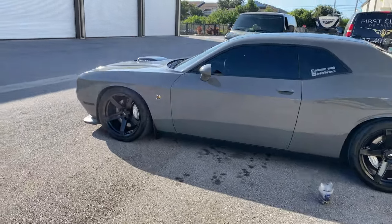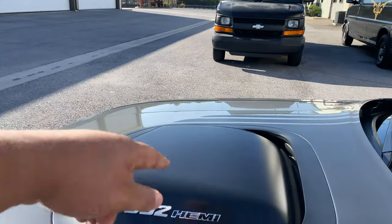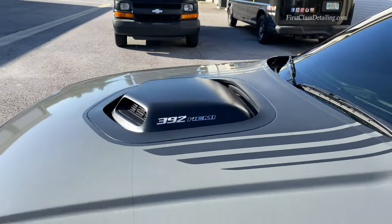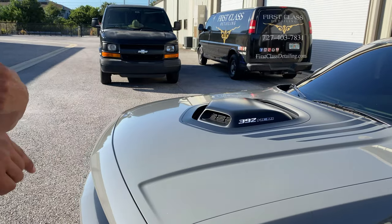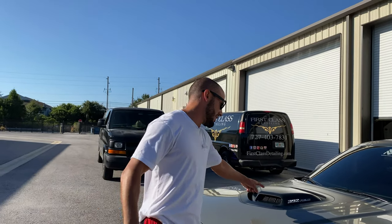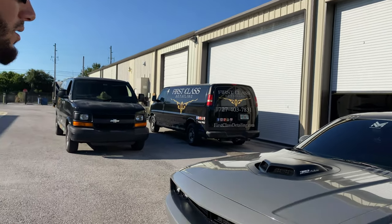I also saw that you were able to address that issue I was talking about. We cleaned it up — it's really tough with this because if I get too involved with it, it starts to turn white, it'll start to lose color. It's not like clear coat where I can remove clear coat from the surface to remove a water spot or scratch. On this, the further I go into it, the more it loses its color. All the plastic, everything all the way around — it's tough to keep that stuff really tight.